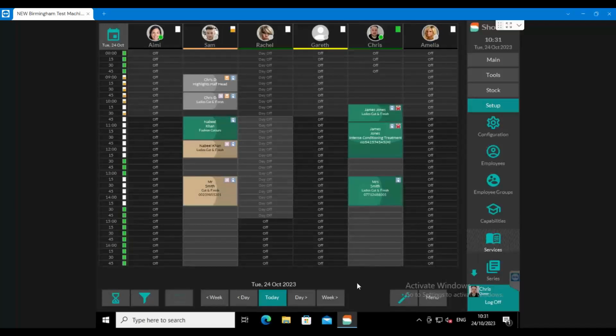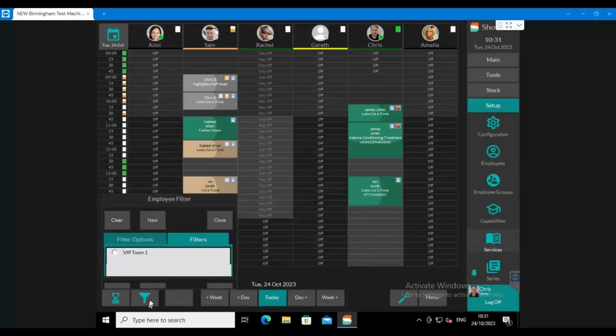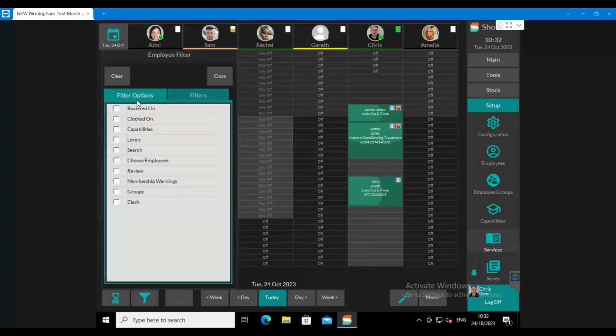Now, another fantastic way to filter your appointment diary down is using the filter option. So for example, towards the bottom left-hand corner, we click onto the filter icon just here. And we can click onto filter options just here. These are some default options created for you. A firm favorite is to use the rostered on.